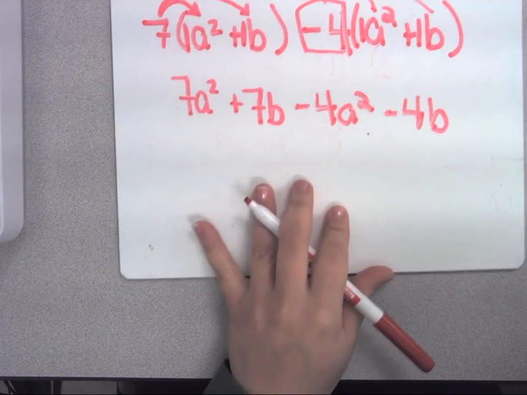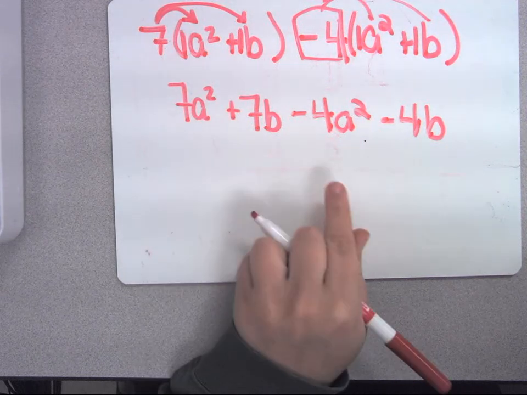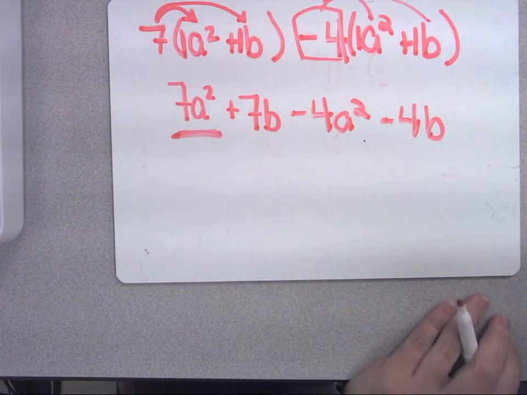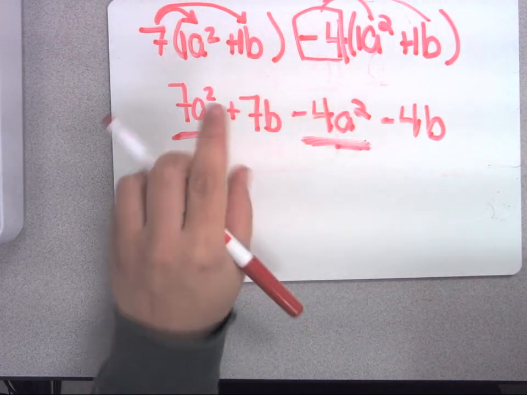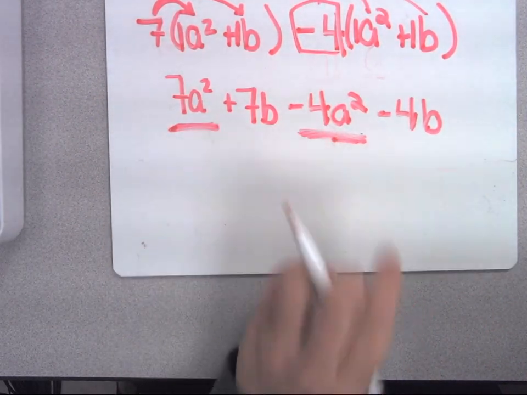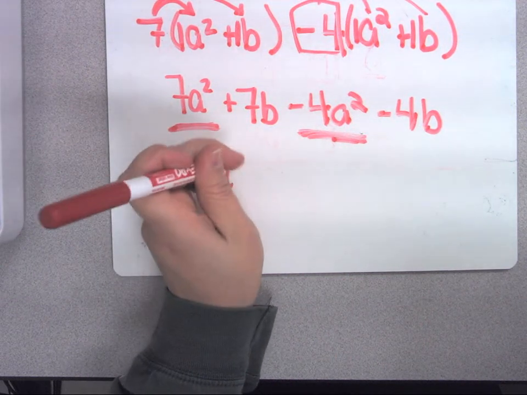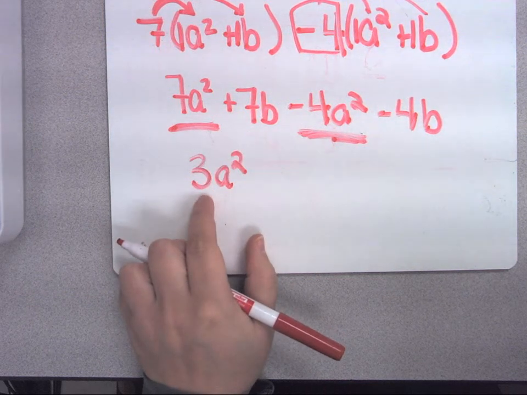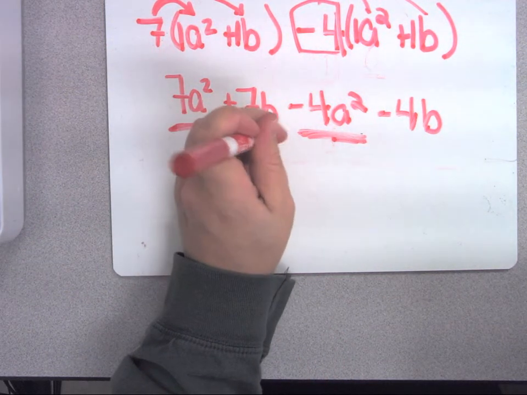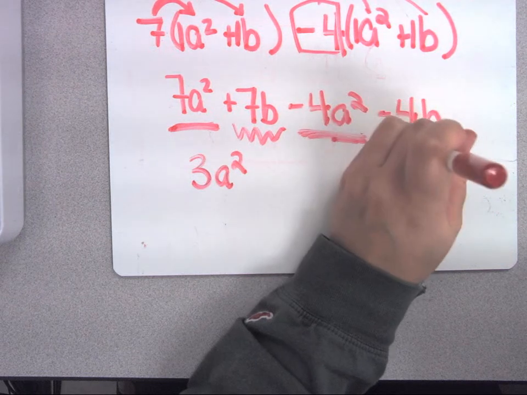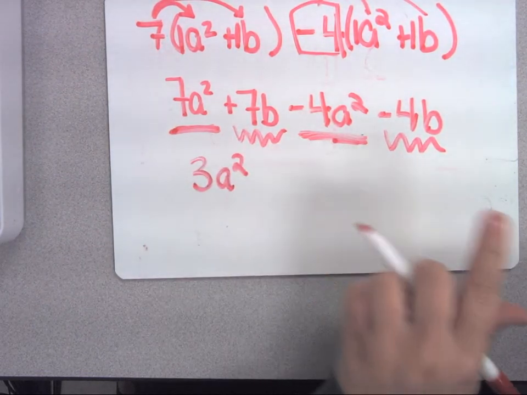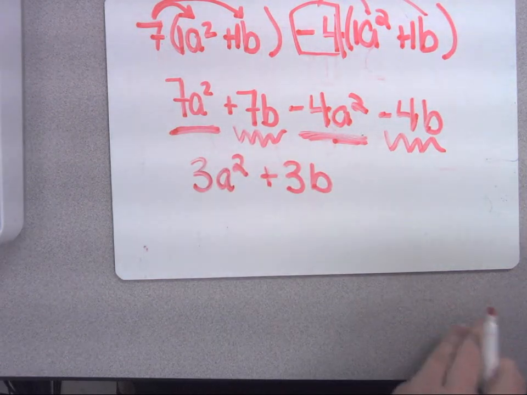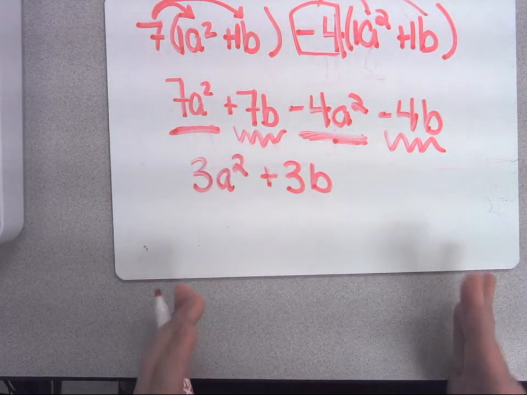Now we got 4 terms. We started with this big guy, we're a little smaller, we're not done. Start from left to right. I have an a squared. Right here is another a squared. 7a squareds minus 4a squareds gives me 3a squareds, because the variables do not change. Only the coefficients do. Then we do it again. There's a b, there's another b. 7 minus 4 again is positive 3. They both had a b, so we hold on to b. We don't now have 2 b's, we have 1 b.